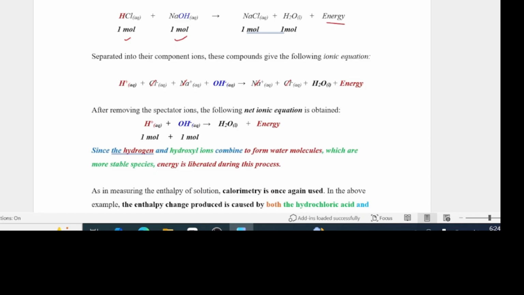During a neutralization reaction, effectively what is happening is hydrogen ions neutralizing OH ions. If we did the ionic equation for this reaction, you can see we're taking out all the spectator ions. We are left with a net ionic equation, and basically this is what is happening during a neutralization reaction: hydrogen ions neutralizing OH ions, and vice versa. And that is the change that is responsible for producing the enthalpy change.